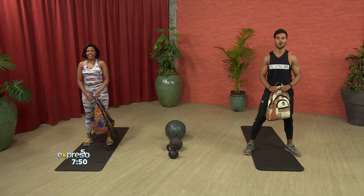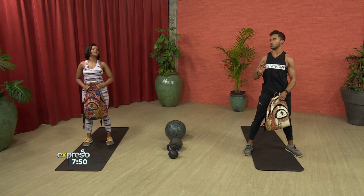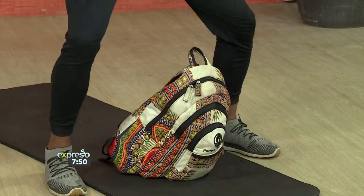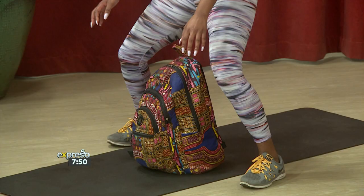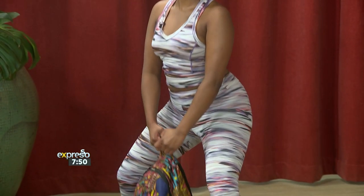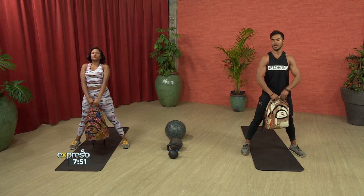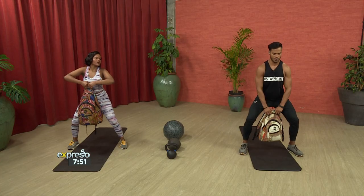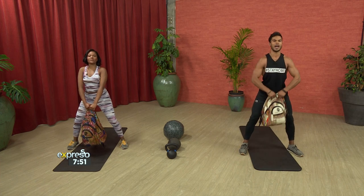We're going over to our fourth and final exercise of the superset complex. You're going to have your bag in front of you. Remember last week — getting into a good squat position so our knees don't go over our toes, hinging at the hip, making sure those glutes go nice and far back. Your legs are nice and wide, get your bag in the middle of your legs. Keeping your lower back nice and straight, the first move is to lift the bag up while squeezing our glutes forward. The second half, we're going to do a high pull — that's going to get our shoulders and delts stimulated, lifting it up as high as you can — then lowering all the way back down to restart position, making sure our quads are nice and engaged, glutes activated. That's a deadlift high pull complex.